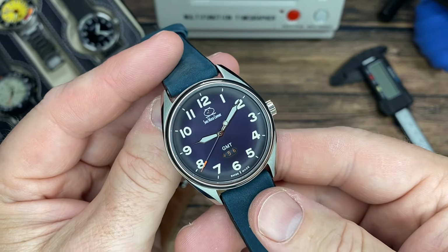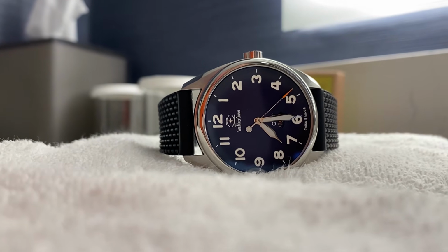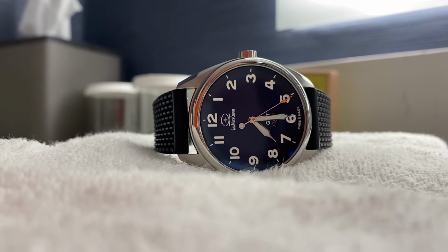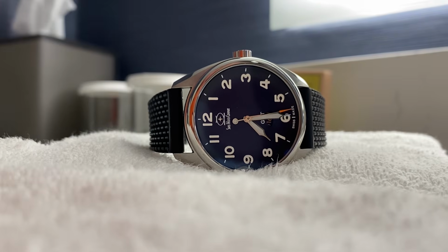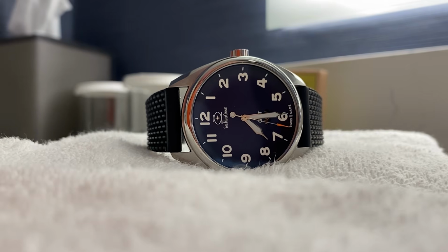I've got to say that I love that GMT wheel. It's just a cool, casual approach to the GMT. I mean, especially with so many GMTs out right now, it seems to be the popular complication. This is just a different approach to it.